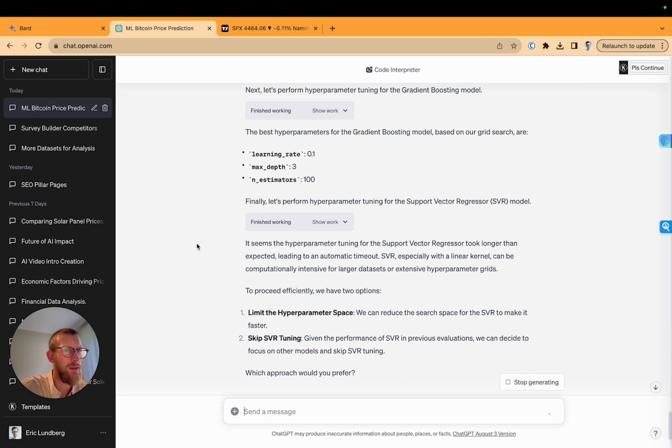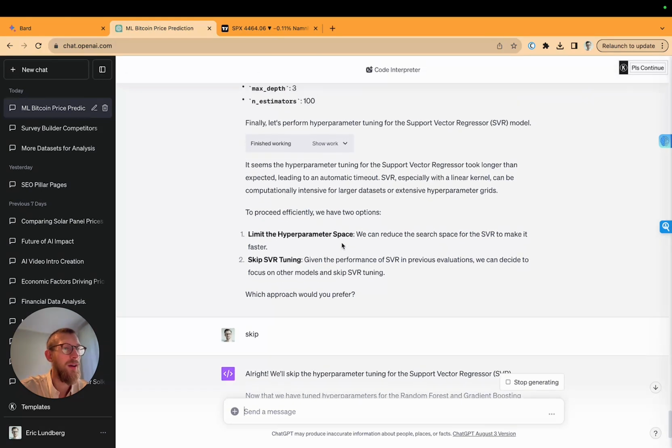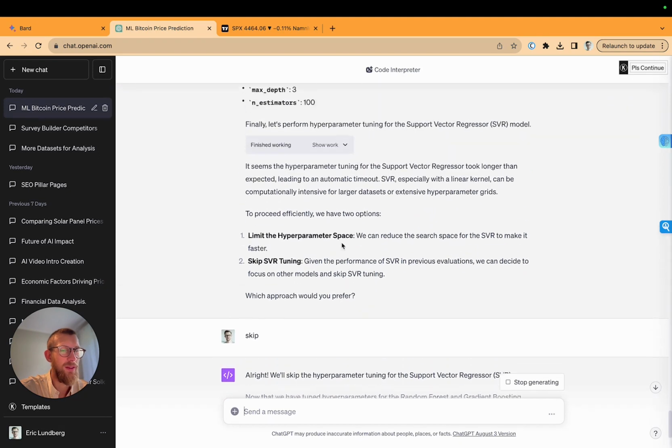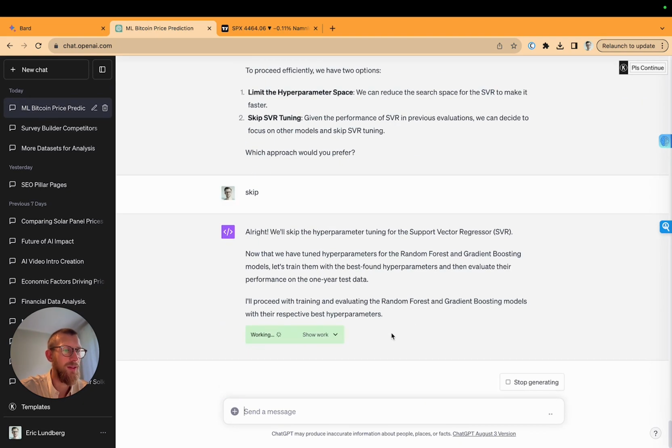It took longer than allowed, so it timed out. I think these models are all trained on OpenAI's computers, and they have safety things where you can't run them too heavy, because then they're going to time out, because it's going to be too expensive for them to do. This is pretty crazy that we can do it for free at all.